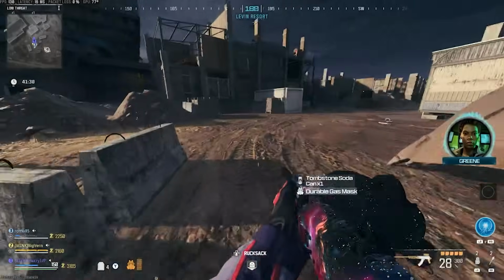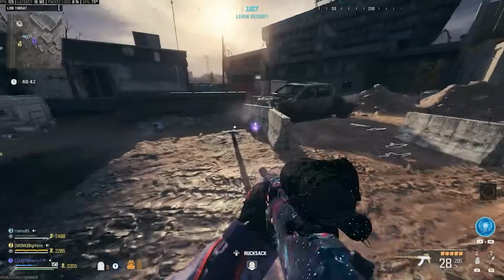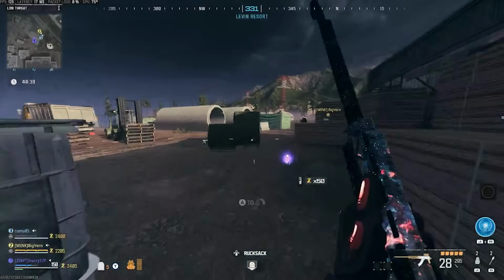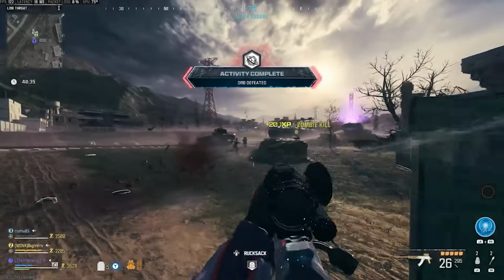So we'll crack a tombstone, not really the most important thing right now, but let's try and get some cash together and get this gun upgrade. The one thing I will say about this sniper that some of the other snipers really don't have is that fast ADS speed. Like, that's what makes this gun so fast.